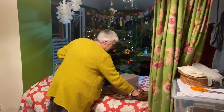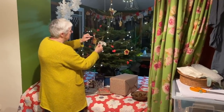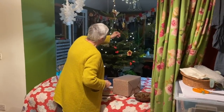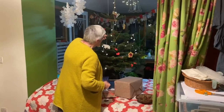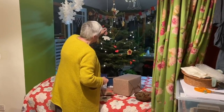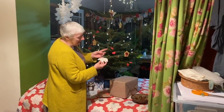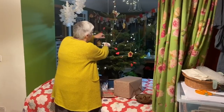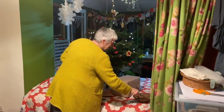Okay, let's put one of these willow stars on. The holly. These berries though haven't shriveled up too much. They're nice. Oh, I like them. They look great. Yeah, it looks really nice. I bought that at the Alston Craft Fair the other day. This was made by my friend Jess. So I'm just going to pop him up there. He's Iorek Byrnison from His Dark Materials. That's who he is.